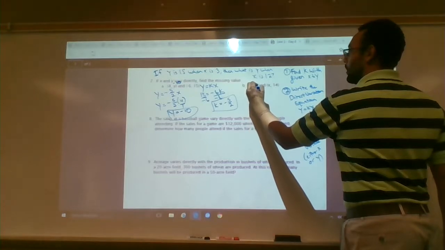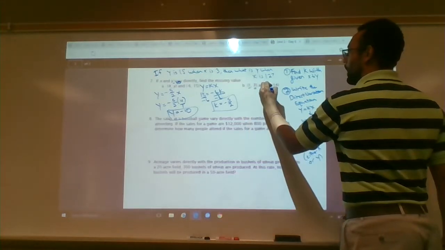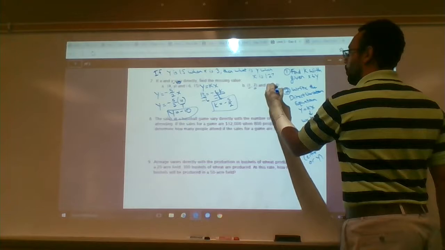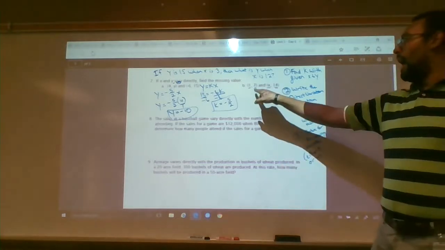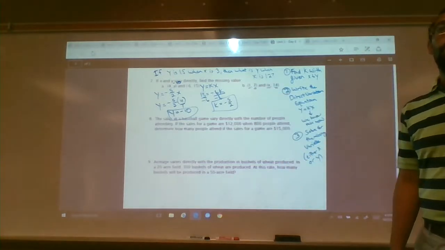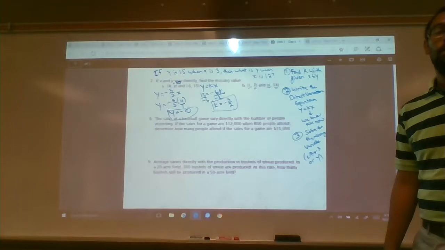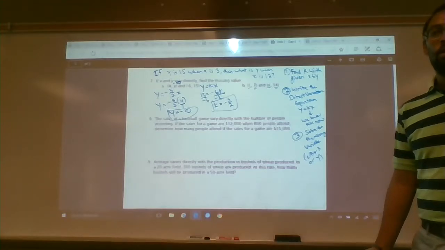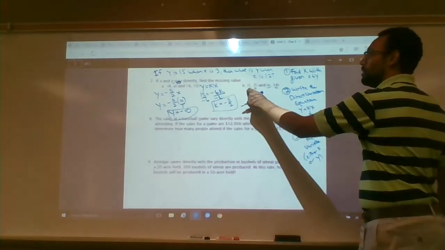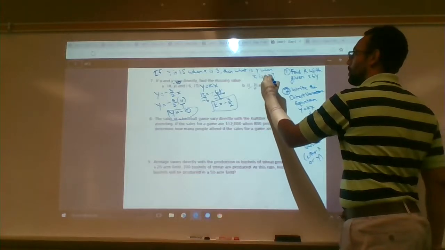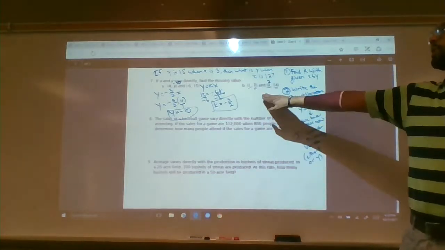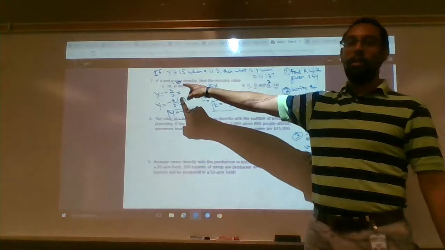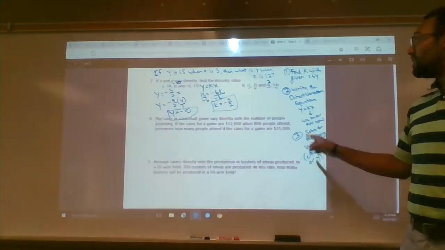So when x is 1, y is 7. When x is something, y is 14. How did I get from 7 to 14? What did I multiply by? Hopefully you said 2. So you'll multiply this by 2, and x is 2. This one you can do mental math on, this one you cannot. Okay, that is where you follow these steps.